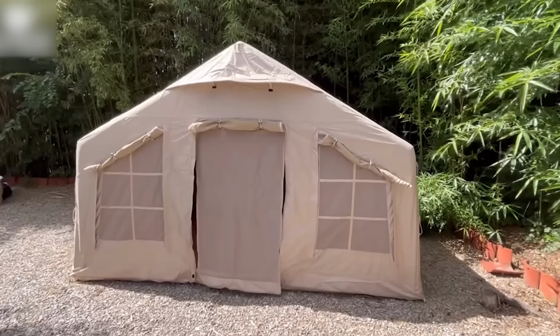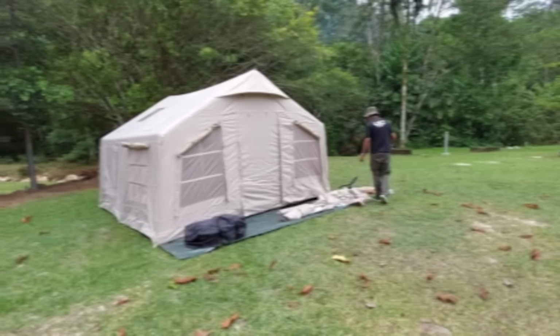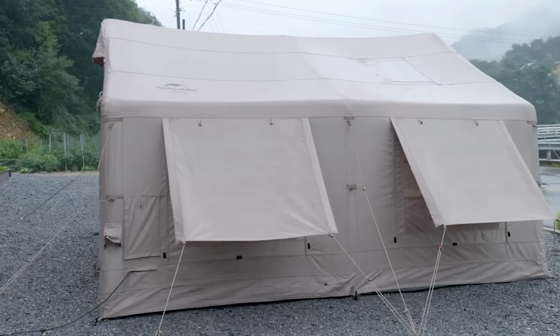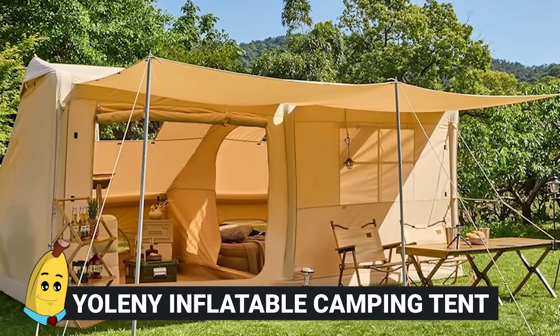Plus, not unlike the last one that I talked about, it comes with a projector and a screen so that you can watch shows or videos and you don't have to leave all your luxuries back at home. We do have needs now, don't we? And as they happily highlight, you can even put several of these next to one another and easily have a camping commune. Number 7. The Yoli Inflatable Camping Tent.